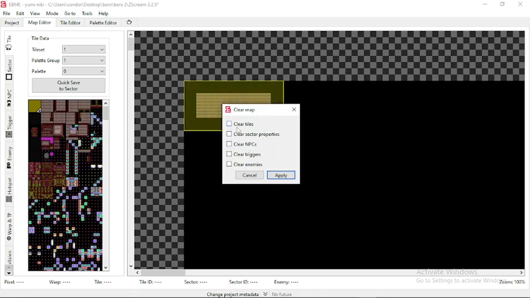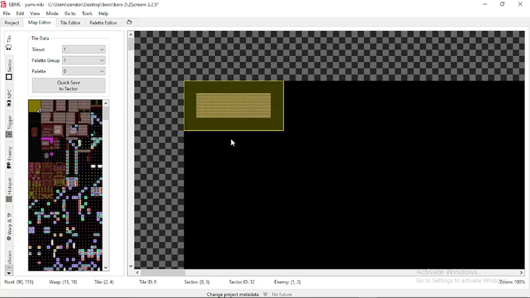I recommend you only clear tile sets and sector properties. Everything else should be there. I screwed it up and cleared triggers. Now I have to go in and find a label I want to use for miscellaneous stuff. I could have not wasted a lot of time, but yada yada.